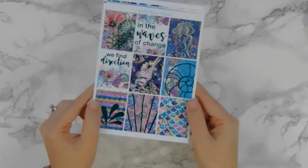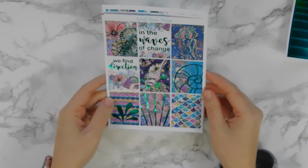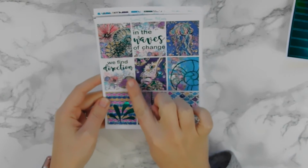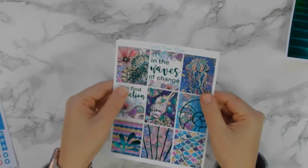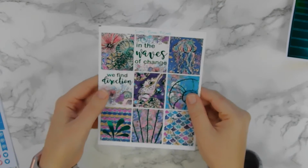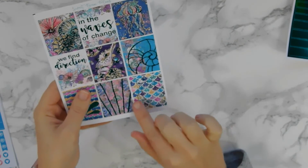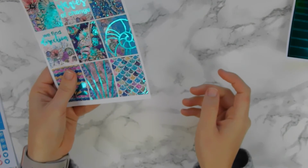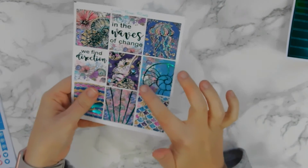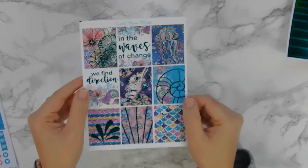And then this one, oh my god, I'm so happy with it. It is in the teal foil that I showed you guys earlier. And it says, in the waves of change, we find direction. So every single box here has foil on it. The words are foiled, and then here is a little splash in foil. Here you have some stripes. Here is a little hidden turtle. I don't know if you guys can see it. I'm trying to look at the camera and see if I'm showing you guys. And then this one has a little seashell on it. So this is probably my favorite so far.